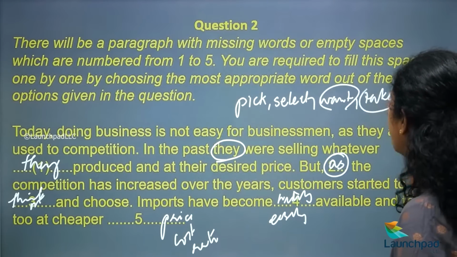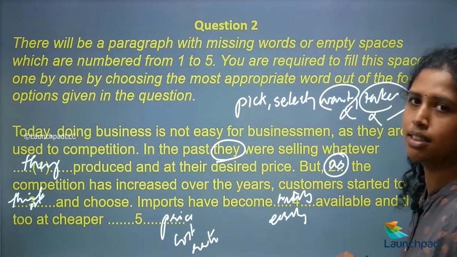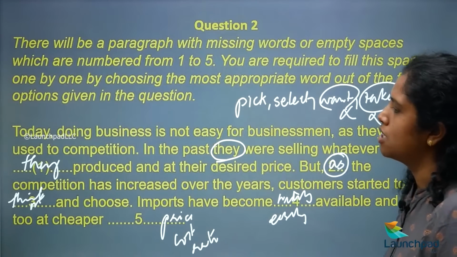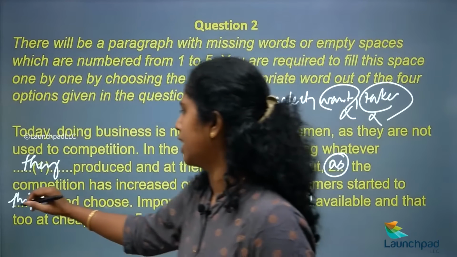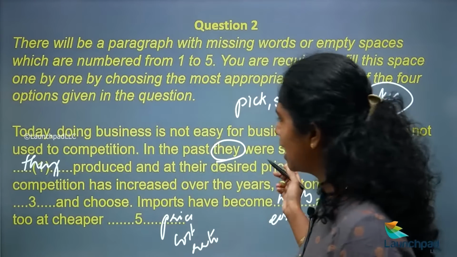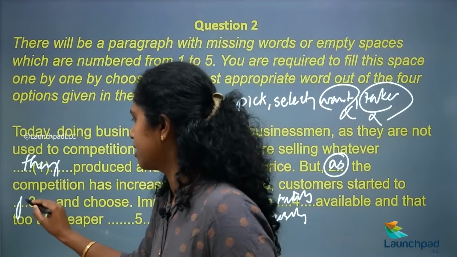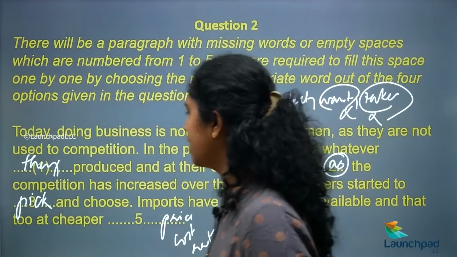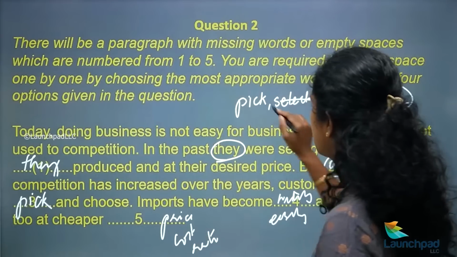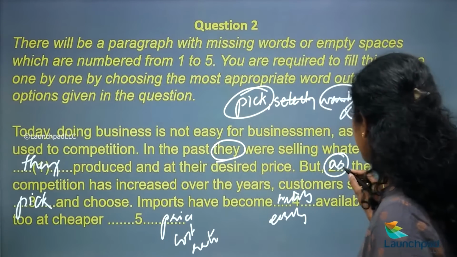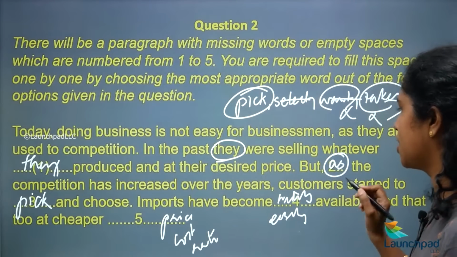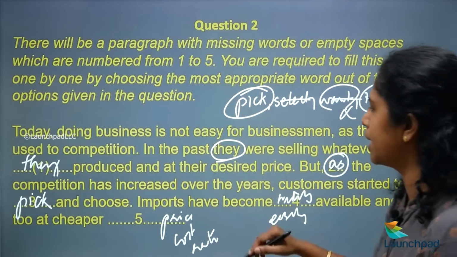So want and take will not be the right logical word there. So it's either pick and choose or select and choose, right? So select and choose, it's the same. Yes, it's the same. So pick is the word that we are left out with, okay? So we choose the word pick from here. But as the competition has increased over the years, customers started to pick and choose.